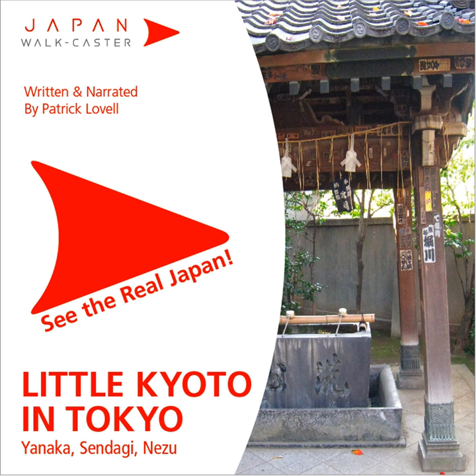Today, the majority of these temples are of the Nichiren sect, although Zen, Tendai, and temples from other sects can be found here. The main road to the southwest went through this area of Edo, and it is said that Nichiren, founder of the sect, traveled through Yanaka in the 13th century, preaching on his way to and from Kamakura. Sendagi, where we currently are, was home to the shogun's falconers, and the whole Sendagi, Yanaka, and Nezu area was known in the Edo period for its scenic woodlands and clear streams.